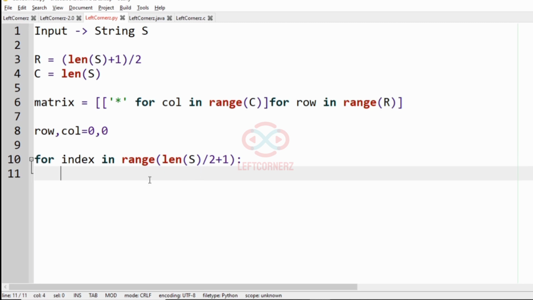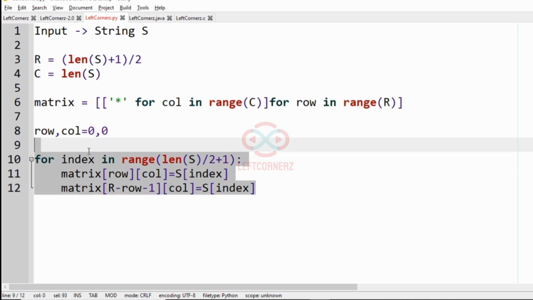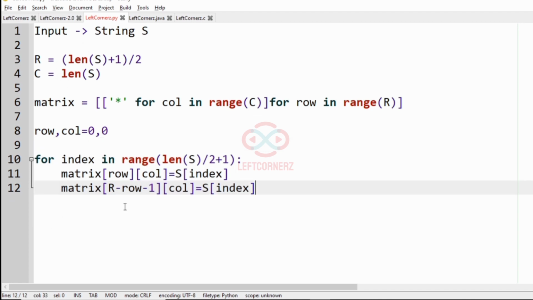So here matrix of row and col, which is equal to S of index, and matrix of R minus row minus 1 and col, which is equal to S of index. These two lines are nothing but we are printing the S, S and K in the first and last row and the previous row, and so on. So this is the first two lines.